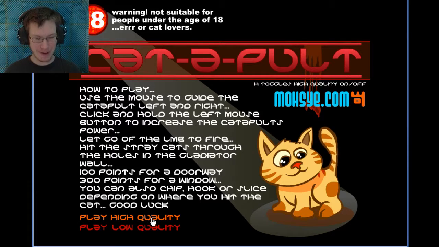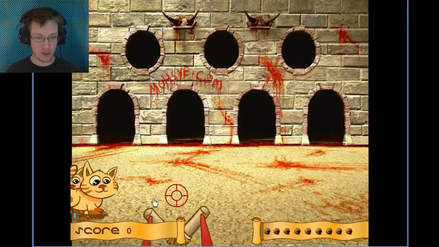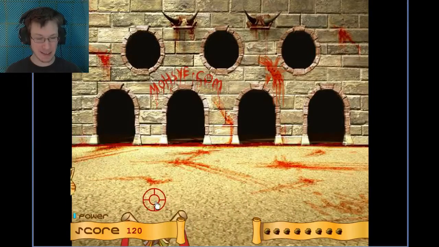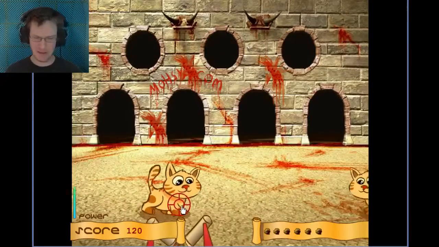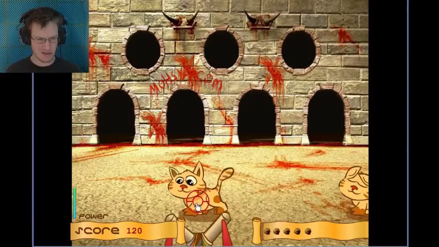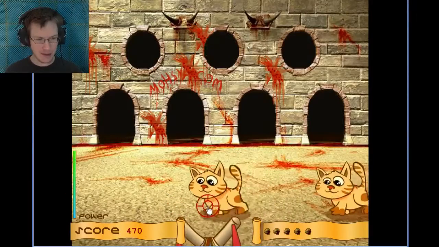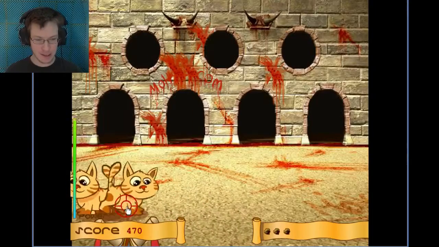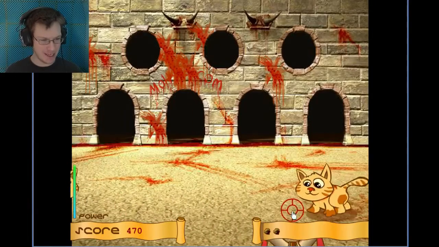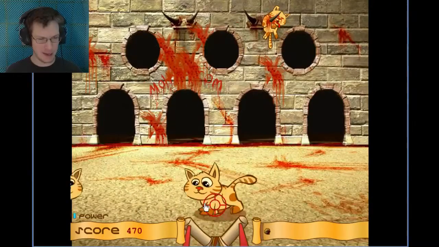Well, it's a bit like the other game, except, well, yeah, this time you're shooting cats. Not with a cannon, but with a, what's it called? A slingshot, of course. And you're trying to shoot these cats, trying to get some points. Yeah, sorry about that, kitty. And, well, that didn't go in the hole.